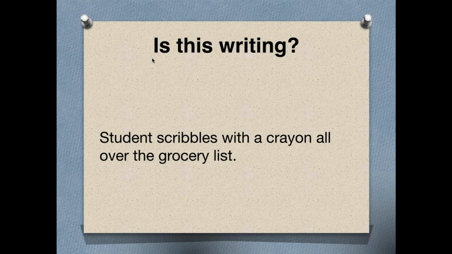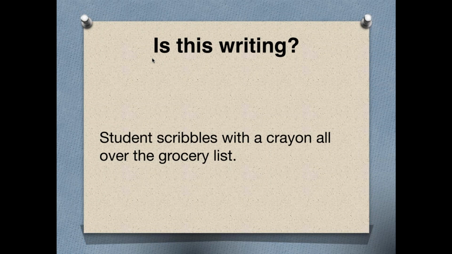We don't know yet if that student is conveying an idea from their head and trying to reduce it to print. But this is exactly the kind of behavior that we can observe that develops over time into writing. And when we start to see trends, such as whenever we write, our student wants to come and write on the same page. When we see trends such as the student is writing on paper every chance they get, but they're no longer writing on the walls, the floors, the table, or their sister. Then we start to go, okay, we're really starting to see some developing awareness of what writing is.